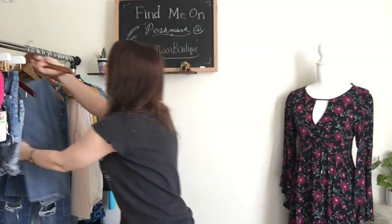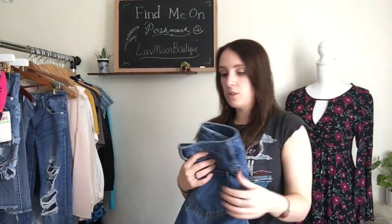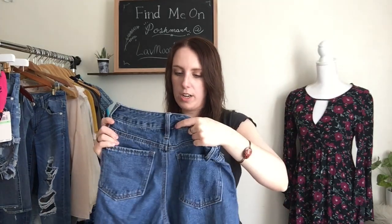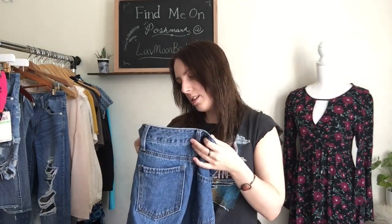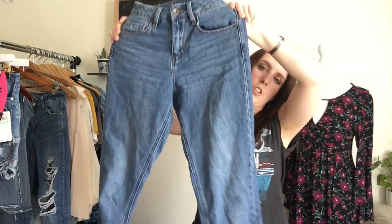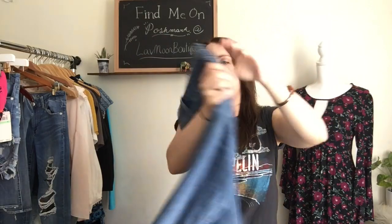They actually have a little bit more detail at the bottom — they have little slits and I think they are ankle grazers. Nice light wash. Very trendy for spring and summer. Then I have this pair of mom jeans by Empire, which is sold at Zoomies. These are like legitimate denim — they don't have very much stretch at all. They're called the Eileen Mom jeans and these are also a size zero. These are like a nice sort of vintage wash and they're straight legged. Really trendy for the season — if you cuff the bottoms, they look really good with sandals, and in the wintertime they look really good with boots.